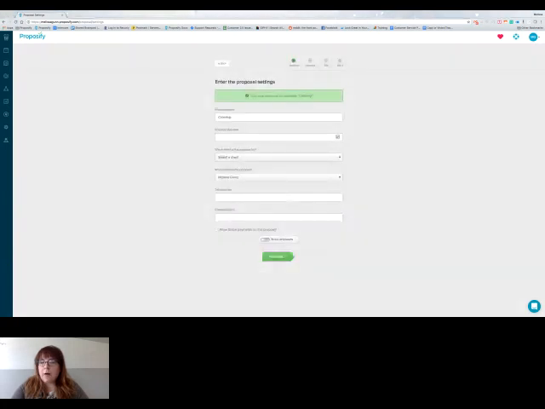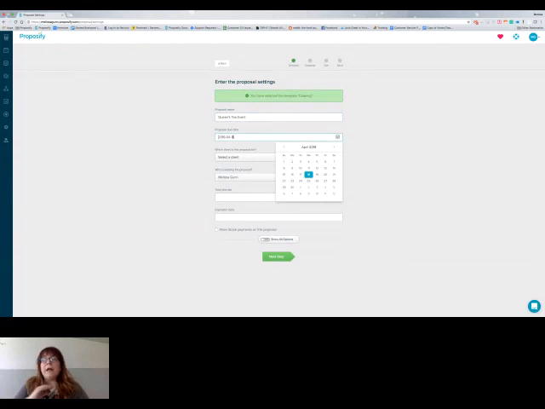So click the plus use this button to select the template. And you'll immediately be brought into the proposal settings page. The proposal settings page is how you're going to go through and outline how you want that proposal to be presented to your client. So what kind of proposal name. So we'll go ahead and we'll call this Queen's Tea event.